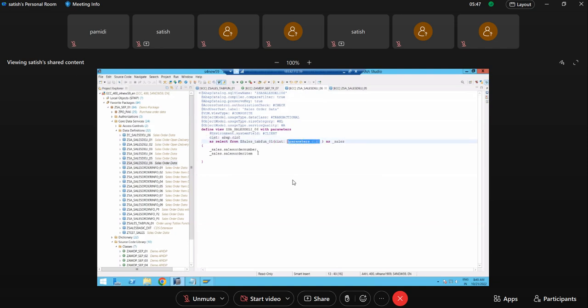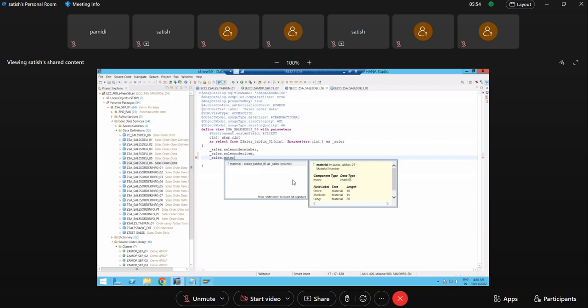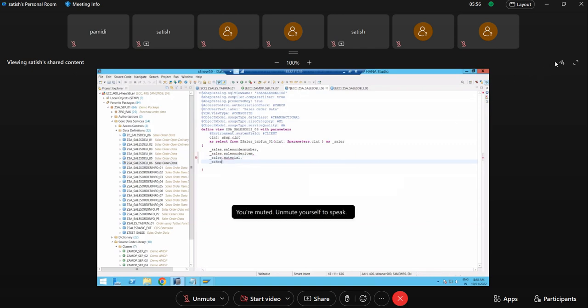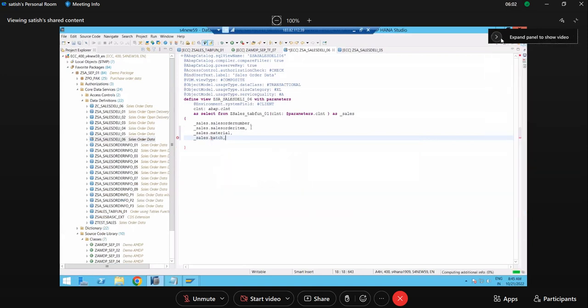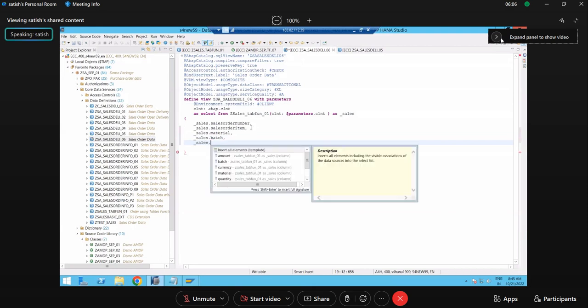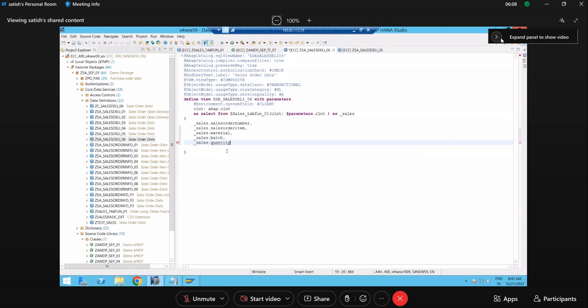As this particular sales, you can specify all the fields whatever you want. Sales dot material, that's your wish. Sales dot next year batch, all this way. All the required fields you can fetch, guys. Now it's a regular CDS.